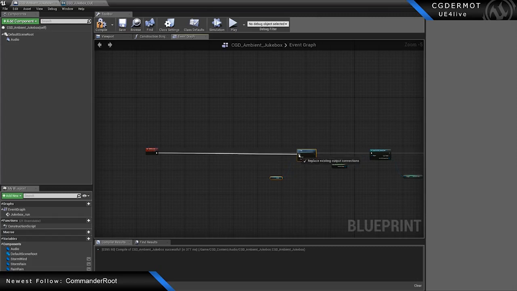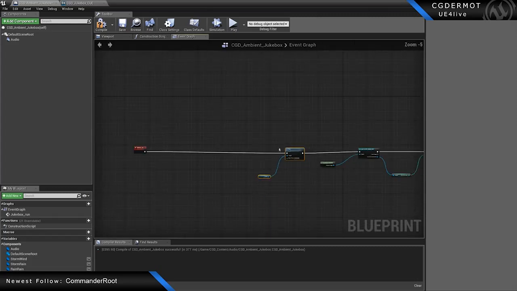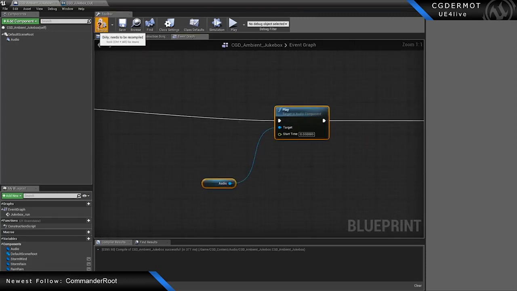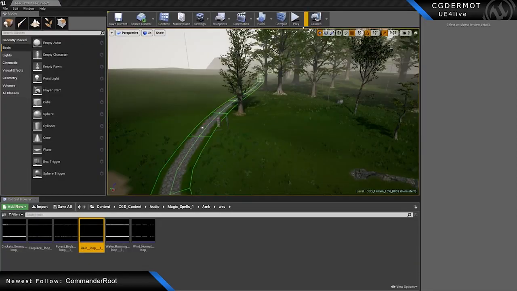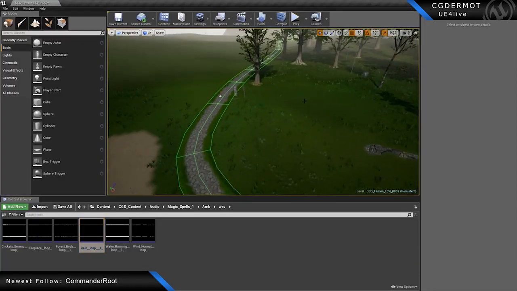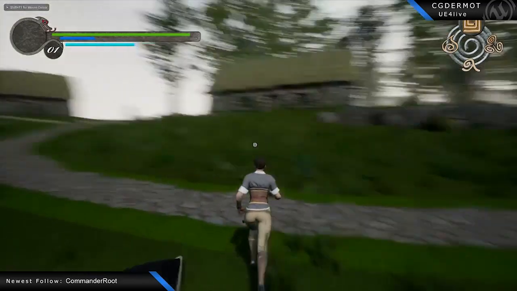No, absolutely nothing. Alright, fair enough. So I think it's in here. Yeah. Oh, it's set to none. Typical thing to do. Rain loop, please.